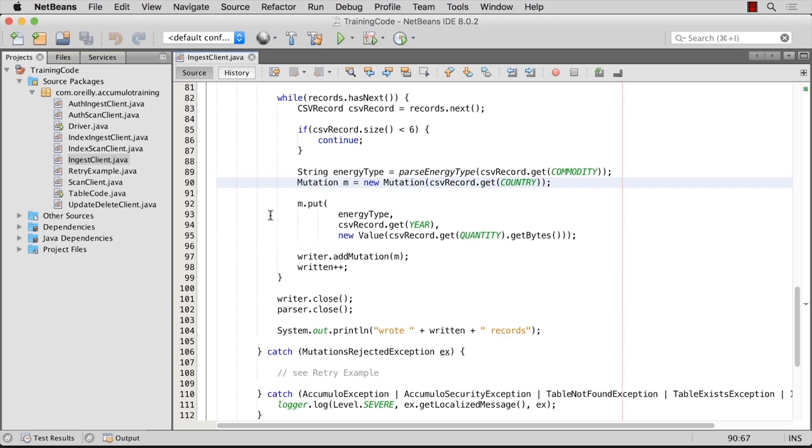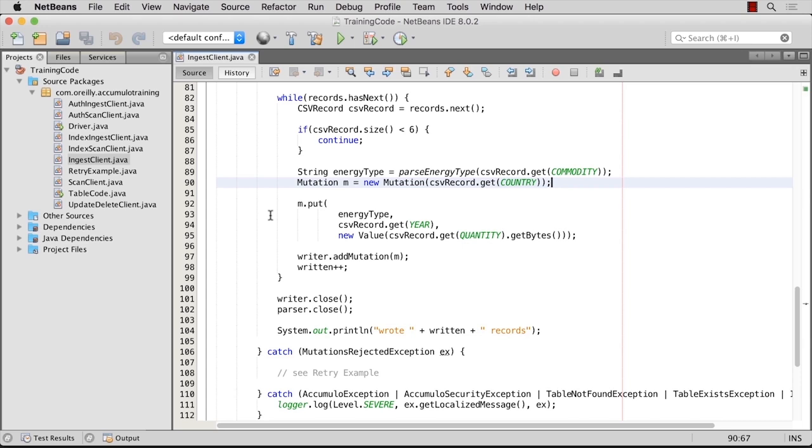We could add additional changes to this row, but we only have one change we plan to make right now, so we're done setting up this mutation, and we can add it to the batch writer. The batch writer will decide exactly when to ship a set of mutations off to tablet servers and commit them to the table. If we wanted, we could force a mutation to be written by calling the flush method, but not calling flush allows the batch writer to maximize throughput as our configuration constraints allow.